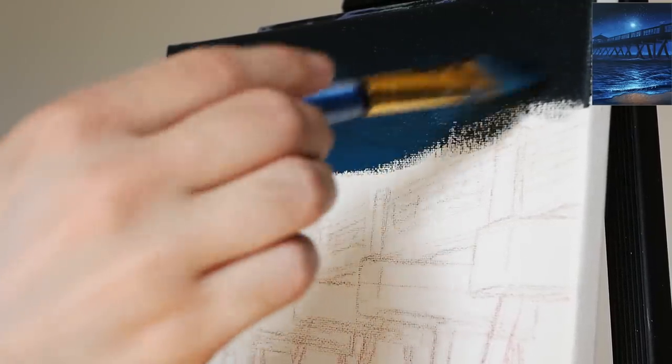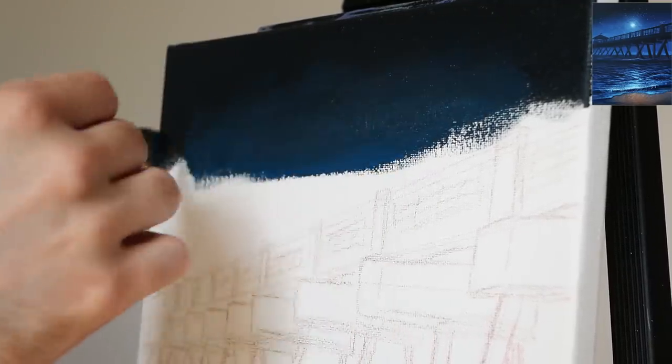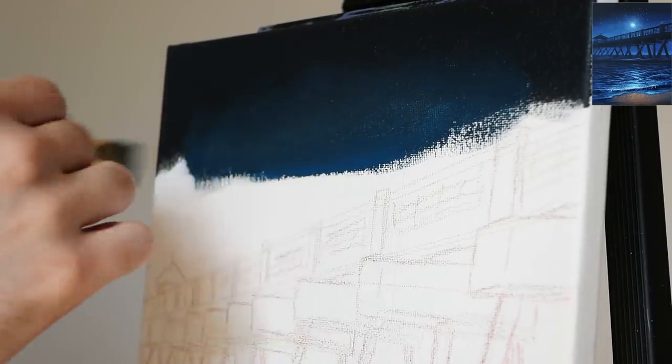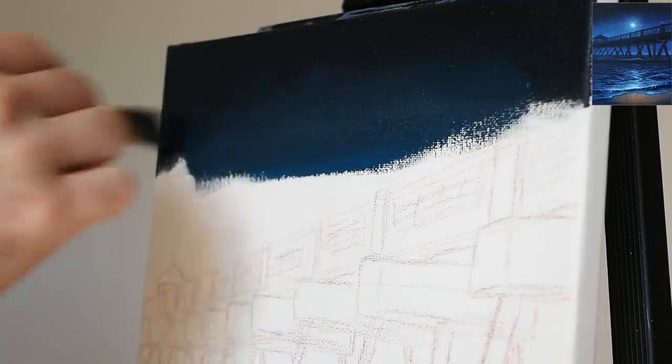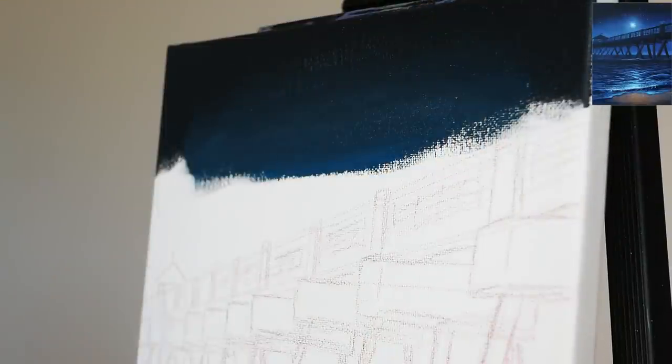With that, here we are now blending into the previous application. It has started to dry a little bit, so you can see that I'm kind of working my brush back and forth with a bit of pressure. Generally, this is something you do want to avoid because you don't want it to become too streaky, but you can move your brush over it very softly after the fact to make it just quite a bit more smooth.